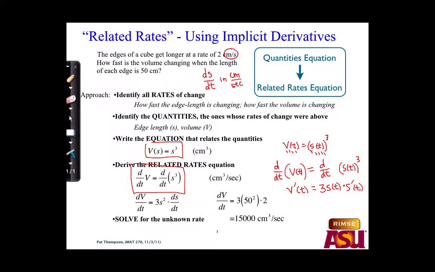Similarly, if I'm talking about dV dt, dV over dt, that's talking about how the volume changes, which volume is in cubic centimeters. And time, again, the only time unit mentioned in this whole problem was seconds. So dV dt is talking about cubic centimeters per second, volume units per time unit. So the slope style notation matches up really nicely with keeping track of what the units are.